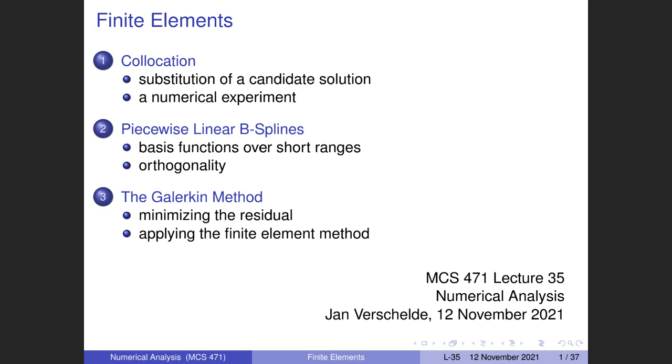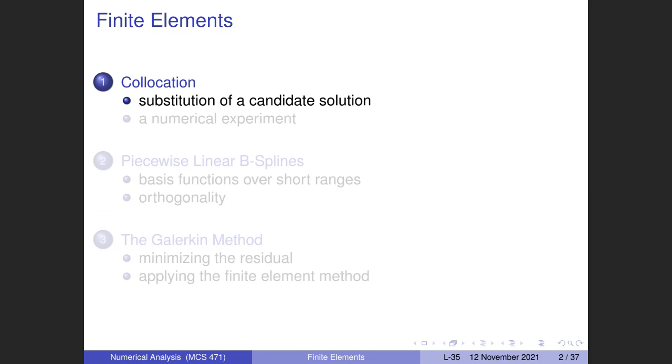When we solve linear systems in the least square sense, we require that the residual vector is perpendicular to the basis. And that will also be the way how the Galerkin method works. So the Galerkin method will set up a candidate solution and then require that the candidate solution makes a residual that is orthogonal to the basis. So we will illustrate this on two linear boundary value problems.